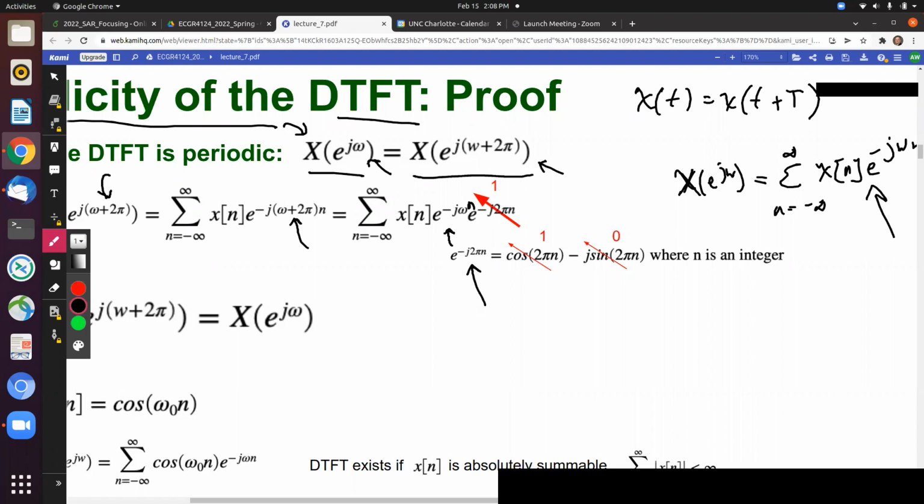And that's something every once in a while I ask you in a multiple choice question on a test. I'll write down x of n is equal to 2 pi n, and if y is equal to cosine of x, what's y? One of the answers will be 1, but nowhere will it say 2 pi n. What's the right answer? 1. They're just two different ways of writing the same thing.